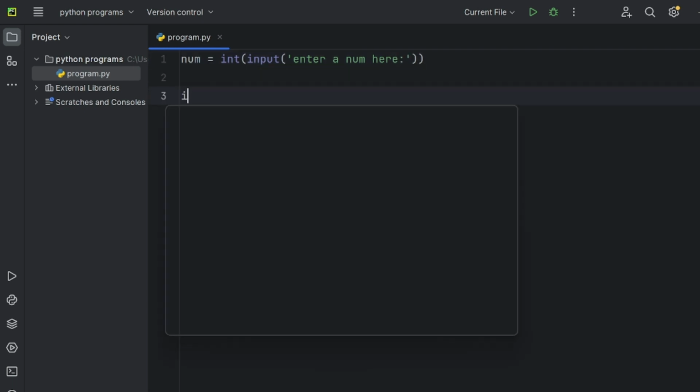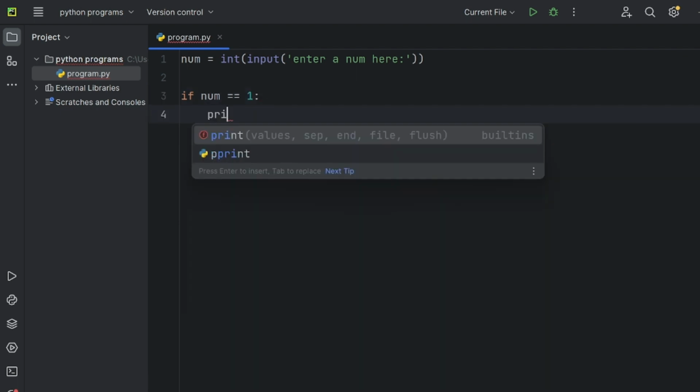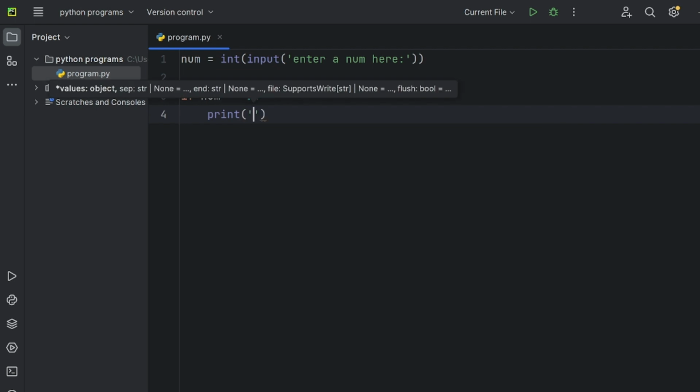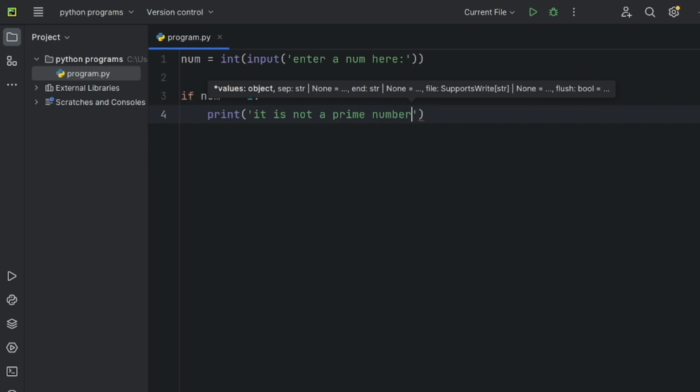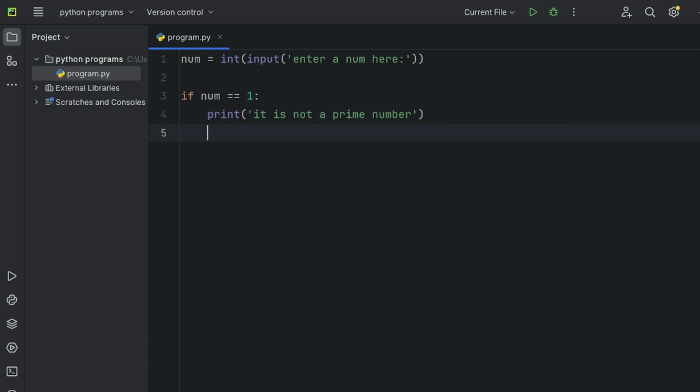Then we write an if condition: if num is equal to 1, then print a message. It is not a prime number, because all numbers are divisible by 1. That's why we do not include 1.